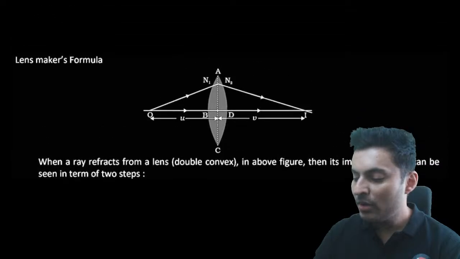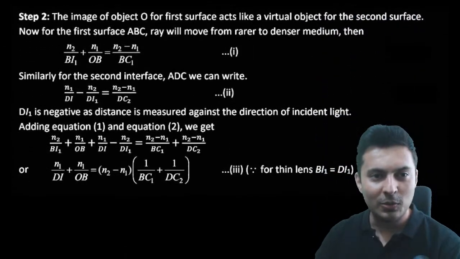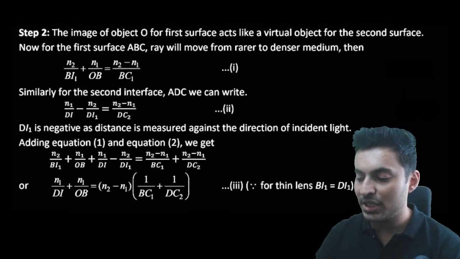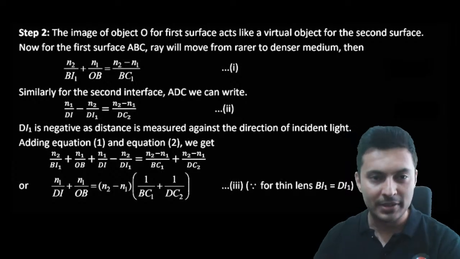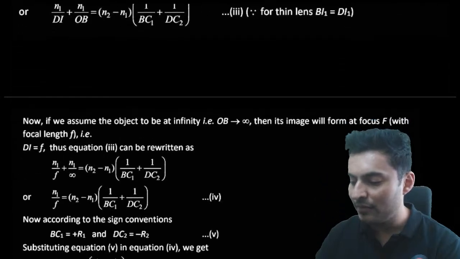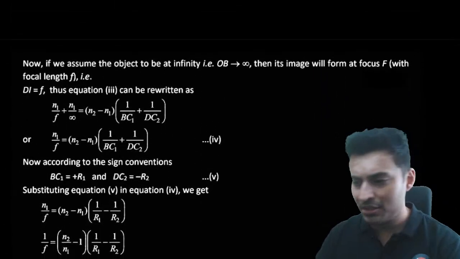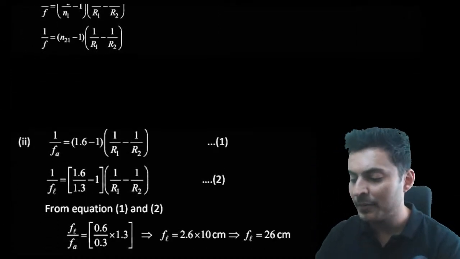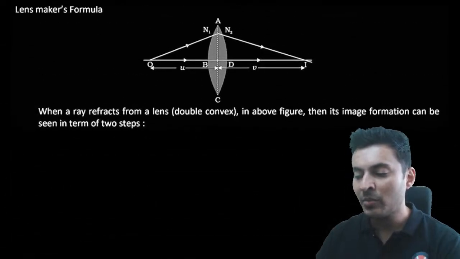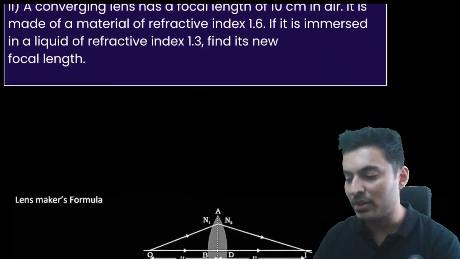Now, when you want to derive the lens maker formula, the derivation is present over here. You have to use the curved surface refraction formula 2 times to derive it, and then finally, after all the math, you get the answer. If you love derivations, fine, you can go through it. But if you don't understand it, it's okay, put it in option and then go to the other optional question. That's what I would say.